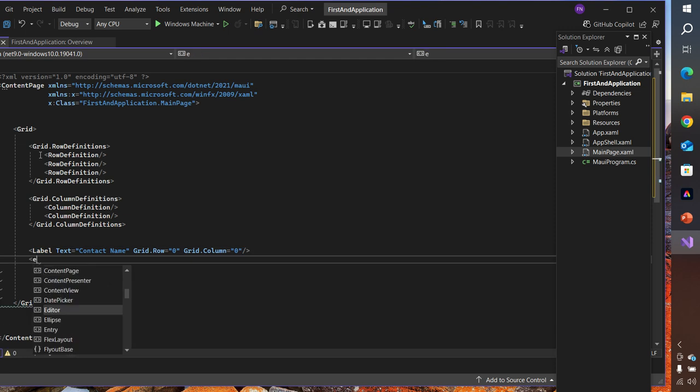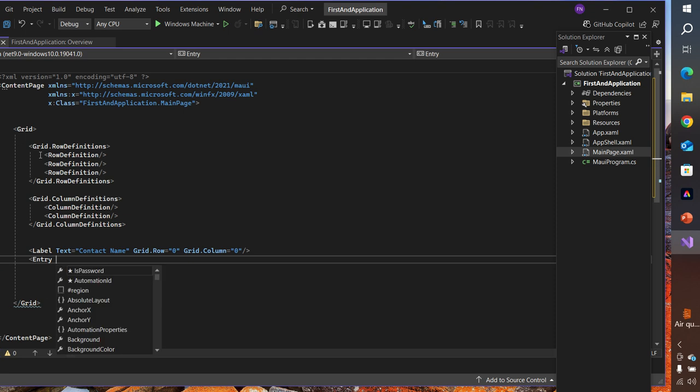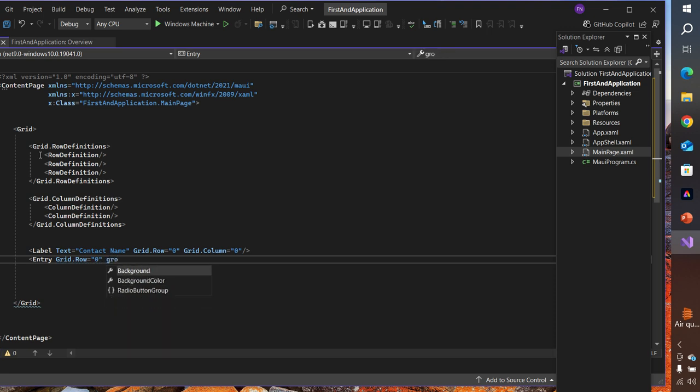Next, let's put an entry control. Row will be the same, but column will be changed to 1.